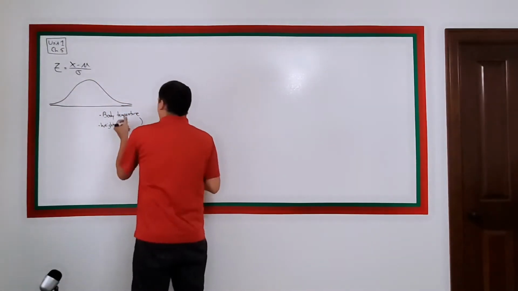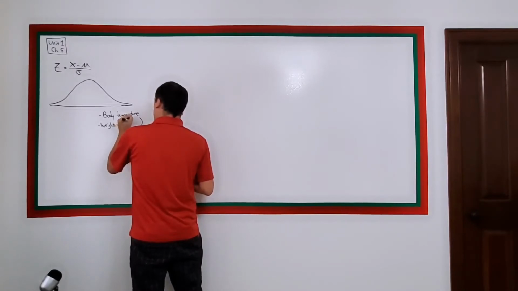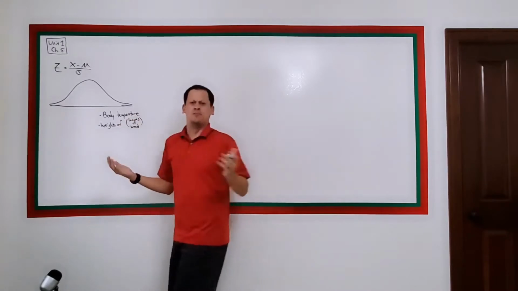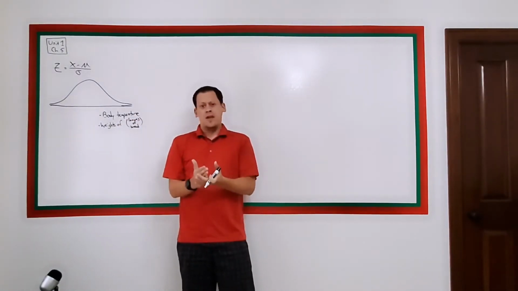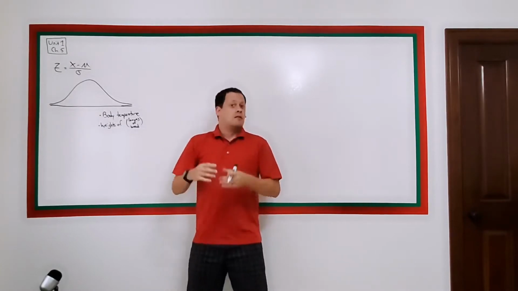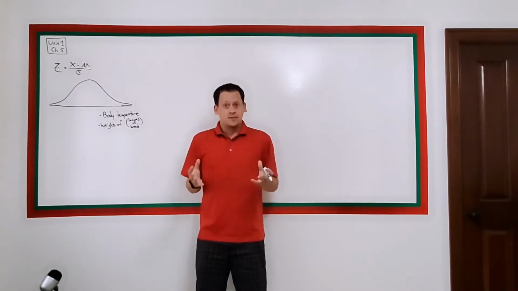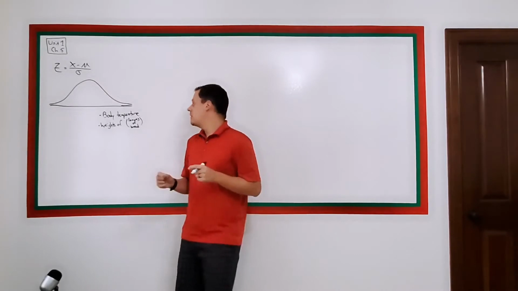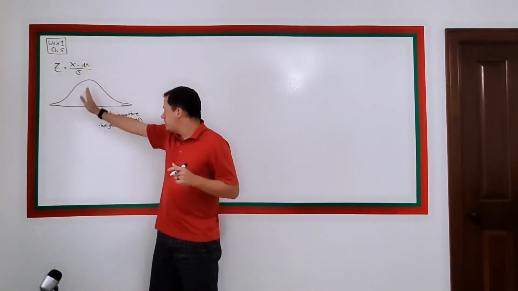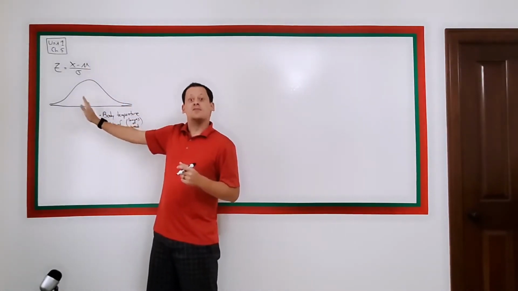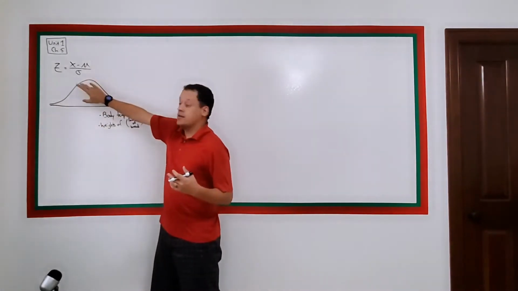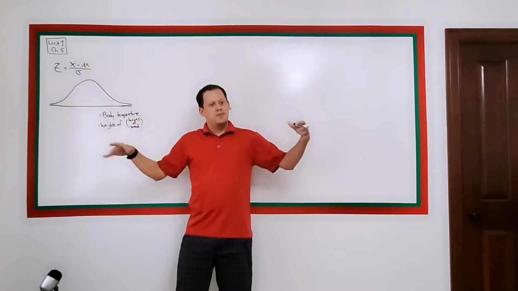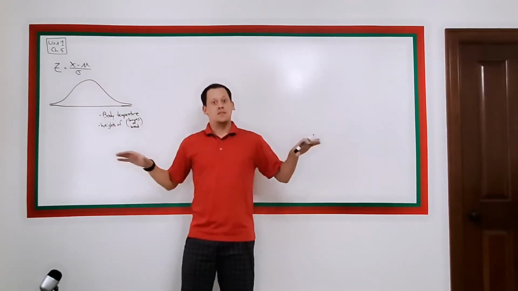So weights of loaves of bread, for instance. So let's say you use the same ingredients in a bakery to make a loaf of bread. There's gonna be variability a little bit in there, but the average bread loaf is gonna weigh some amount. You're gonna have some that are heavier and some that are lighter, but most of them are gonna be in the middle, and the variability is gonna be symmetric in shape.